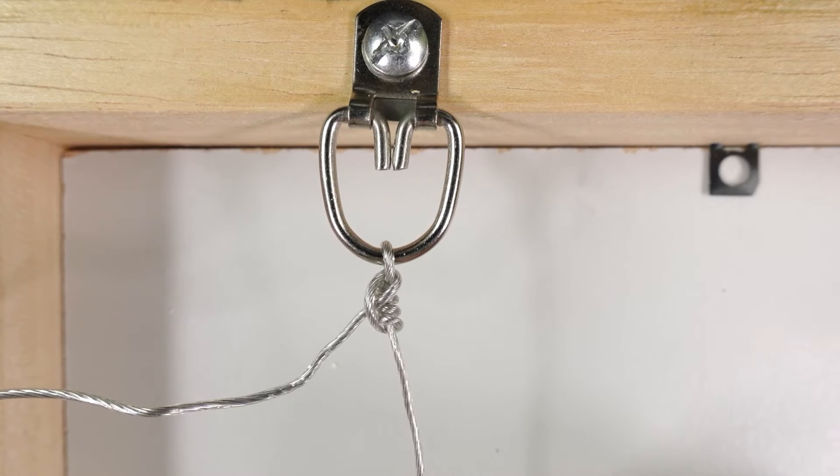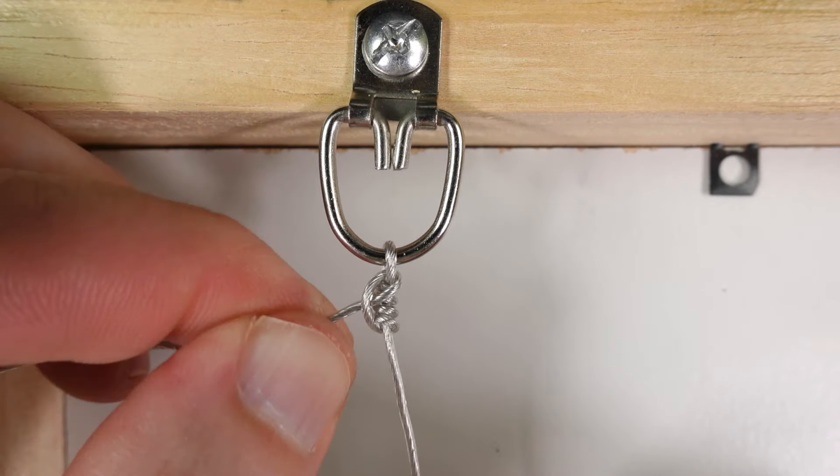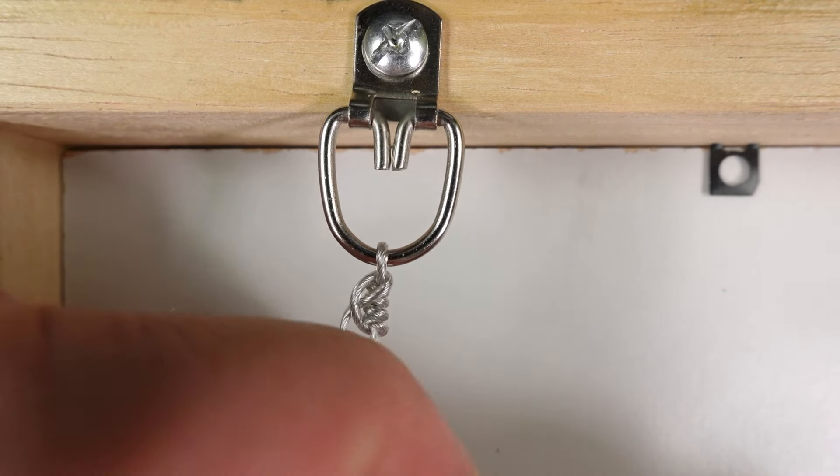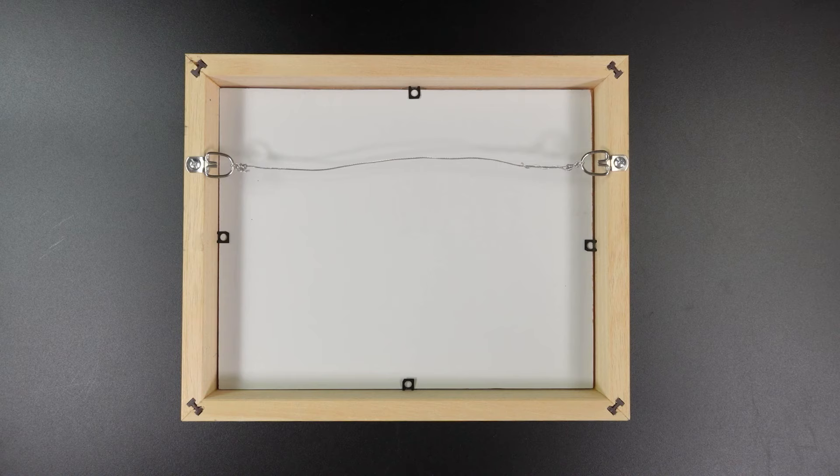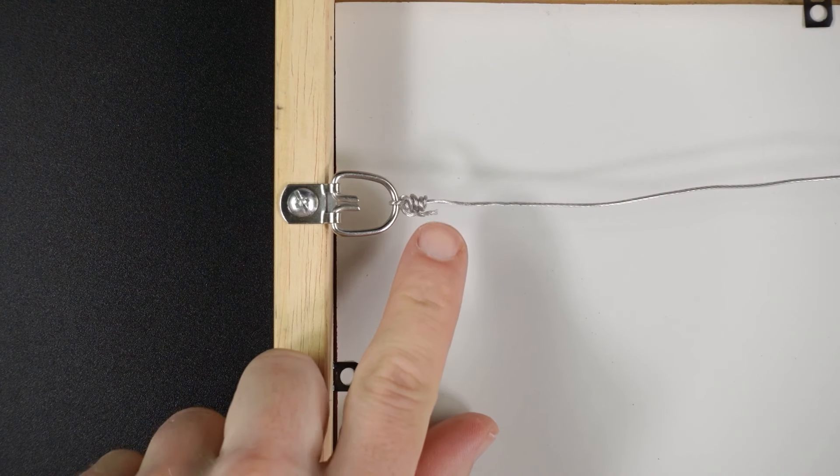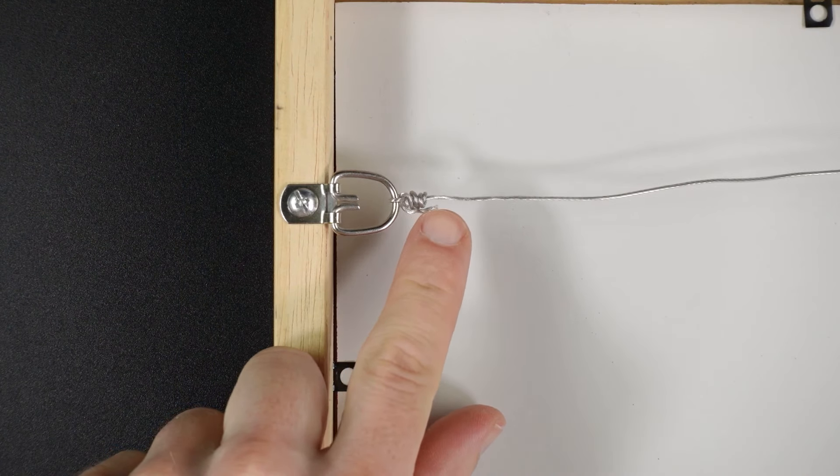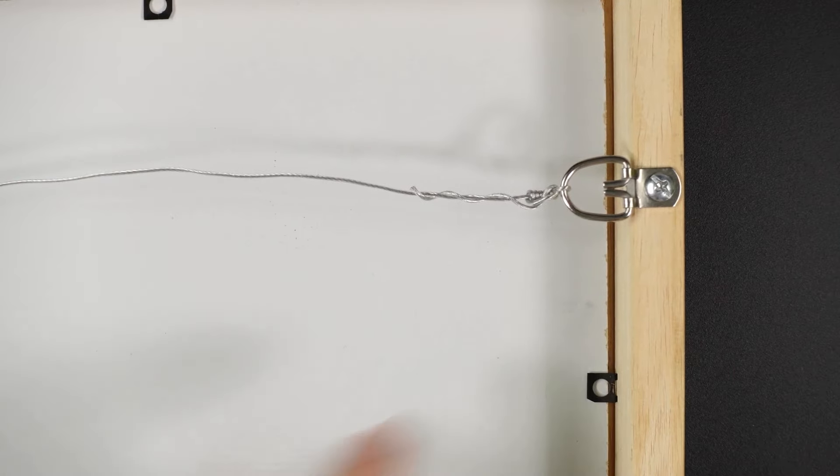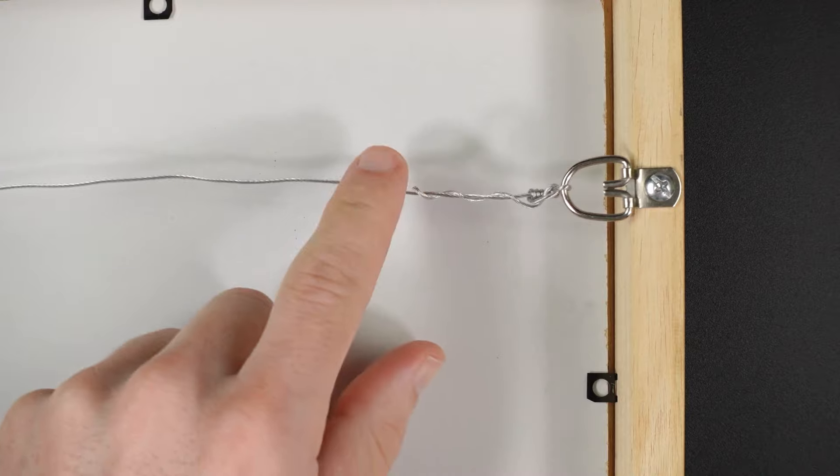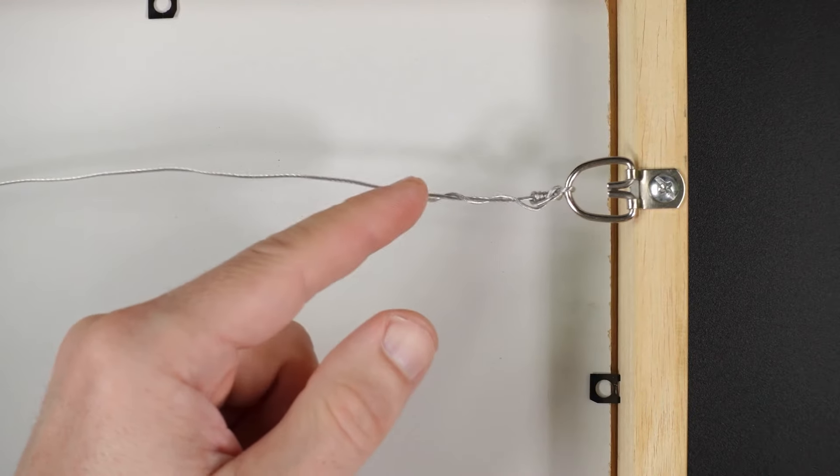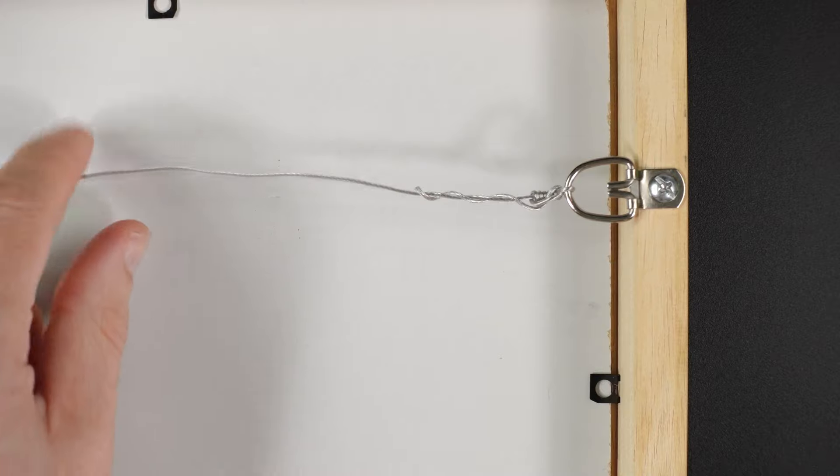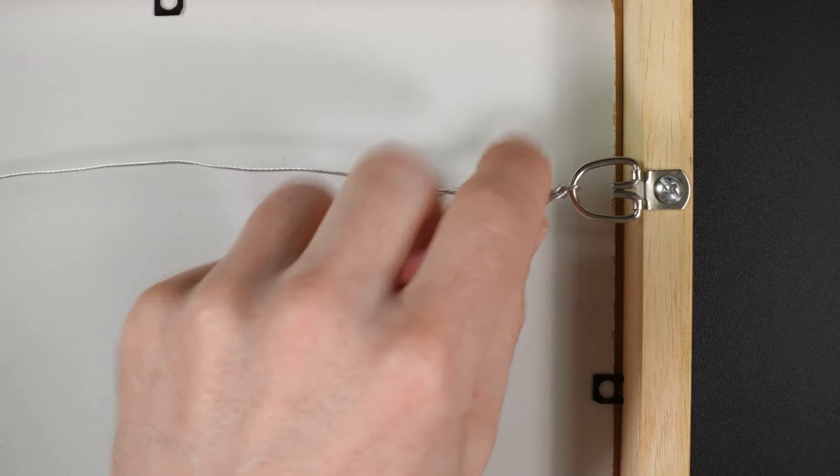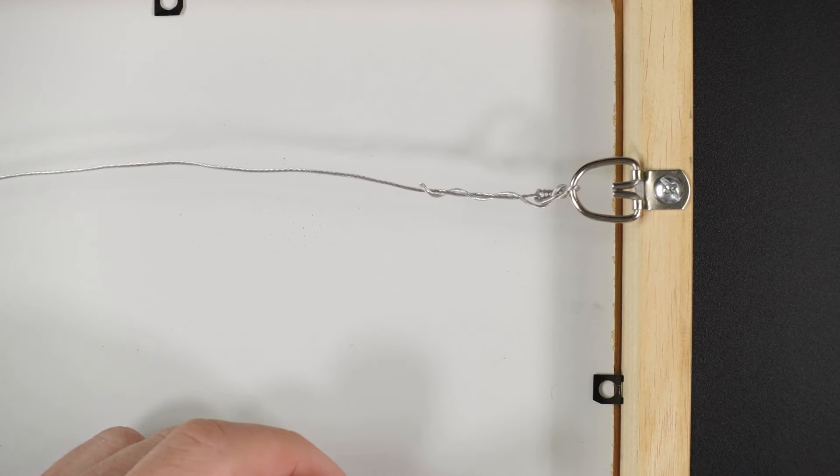Now you got this excess wire over here and some people will trim it off closer than not. I usually just wrap it around the wire. This is what it looks like when the wire is tied to the d-hangers. This is the side that I cut closer to the knot and some people like that neater appearance. On this side I just took the excess wire and wrapped it around itself. And that allows me to unwrap it and if I have to add more slack into the line I can do that. Whereas if you cut it too close, you don't have that flexibility anymore.